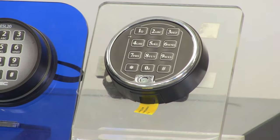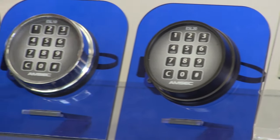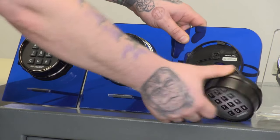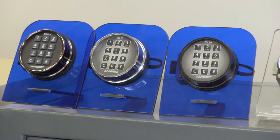On all three of the American Security, the ESL5, 10, and 20, you will just turn the face of the lock counterclockwise, and the batteries will be located right behind the keypad. And then you just reverse it back and put it back on.